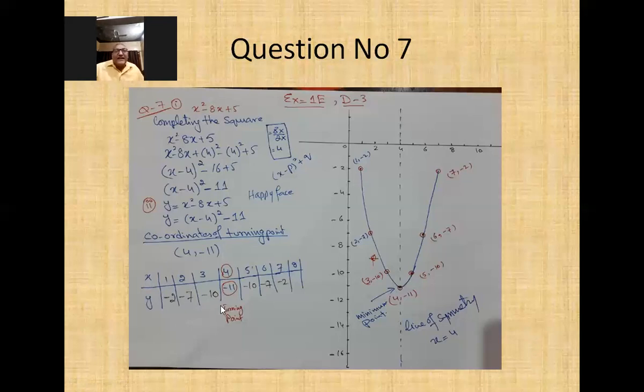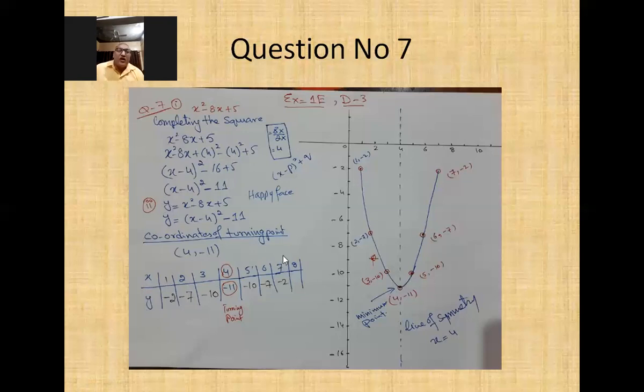Once you know the turning point and you know that in this quadratic graph the x squared is positive, it will be a happy face. So this is the turning point, 4, comma, minus 11. If you know the turning point, you take 3 points before the turning point and 3 points after it. The x of the turning point is 4, so I will take 3, 2, 1. And I will take a few points after this point, 5, 6, 7, 8, for example. I will put these x values in this original equation and find the value of y. You can see here, I have completed that table.